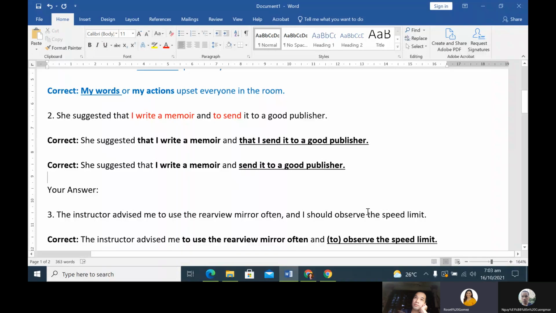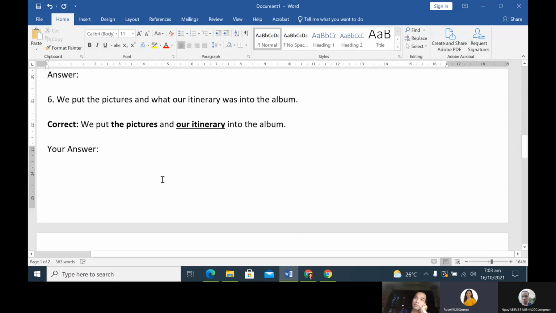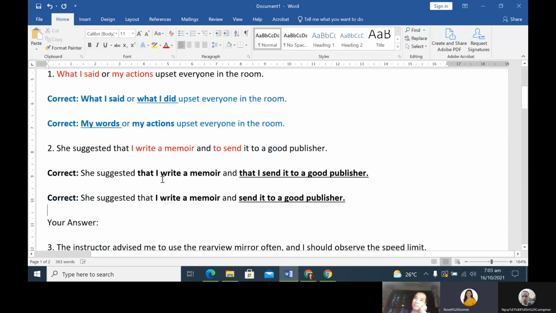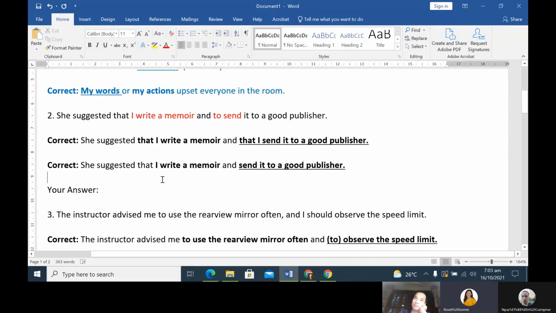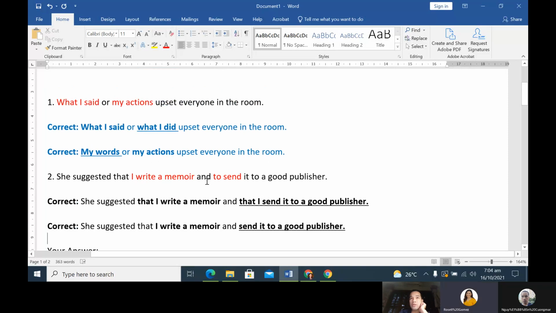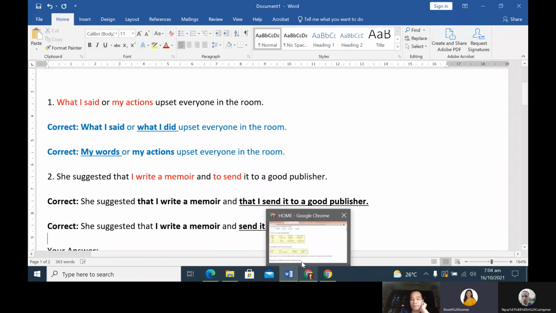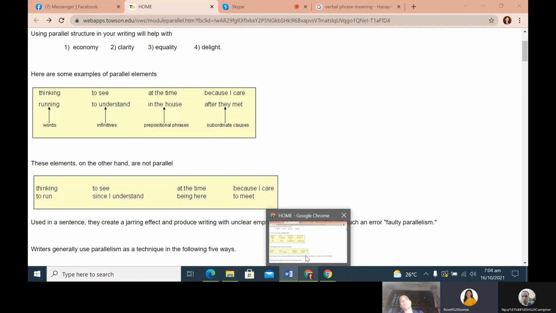So if you have some questions, we are going to answer some of your questions tomorrow. And I still have many sentences for you here in order for you to clearly understand how parallelism works in a sentence. Yes, please focus on my problem because I don't see any use when we use parallel in grammar. So try to make the meaning of parallel clearer for me. Okay. So tomorrow let's discuss further about parallelism.